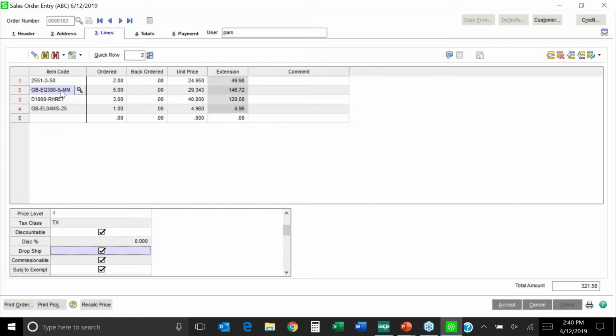If you're using the purchase order module and you've issued a PO for this item to your vendor to drop ship to your customer, it is essential that both the PO and the sales order state that they are drop ship.